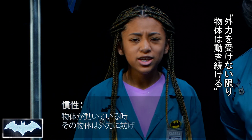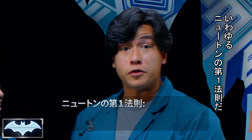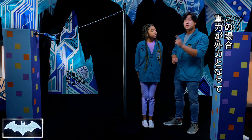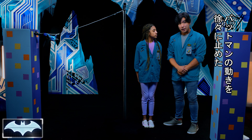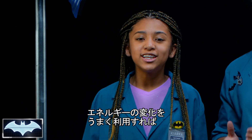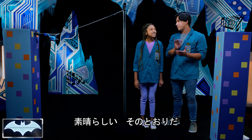Isn't inertia when something is moving, it won't stop moving until something else stops it? You pretty much just said Newton's first law of motion, which is: an object in motion will stay in motion unless acted on by another force. In this case, gravity is a force acting on Batman, slowing him down as he tries to complete his swinging arc. We discovered that when swinging, your potential energy, which turns into kinetic energy, is enough to reach the exact same height on the other side of the swing.